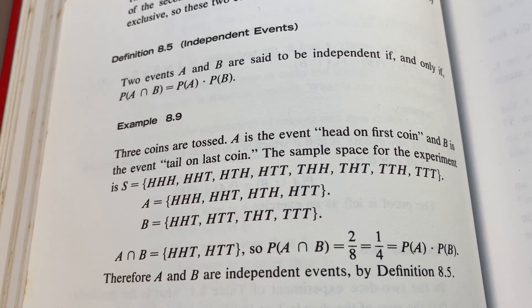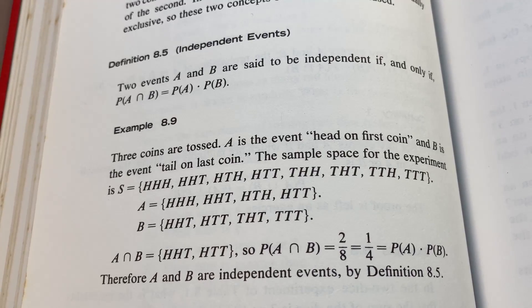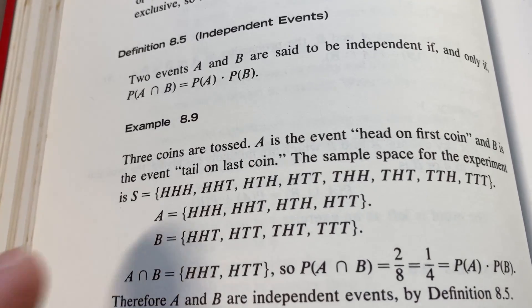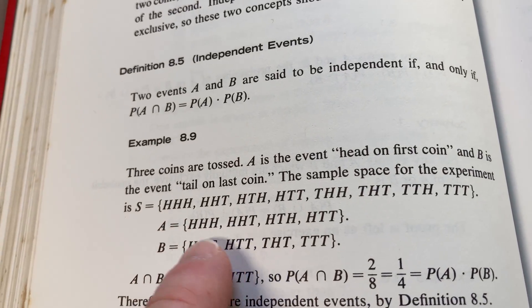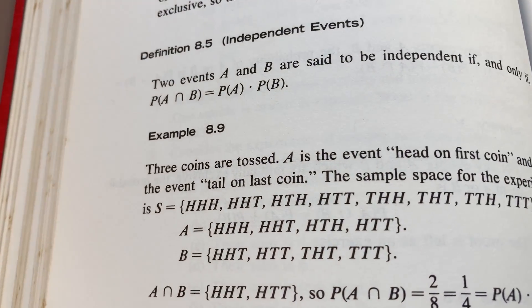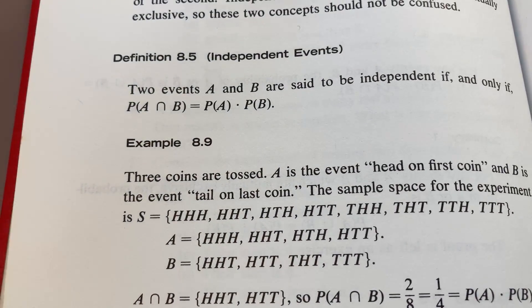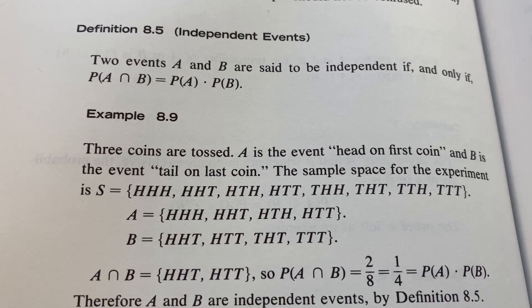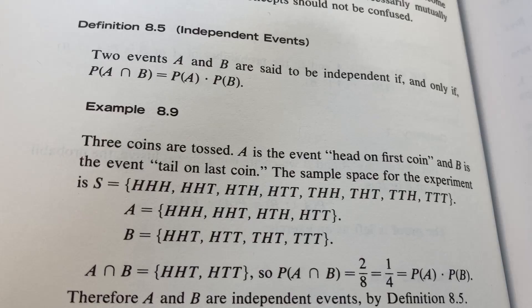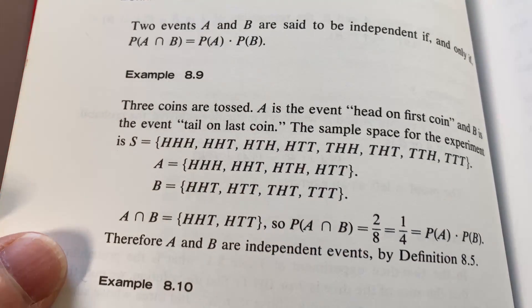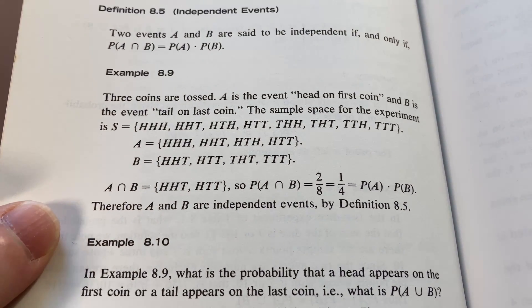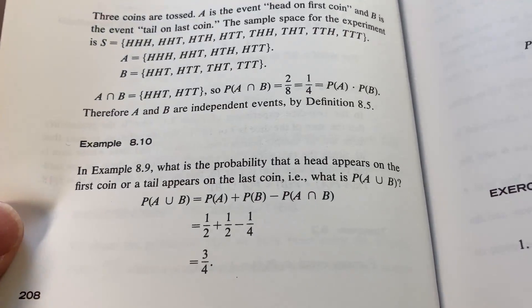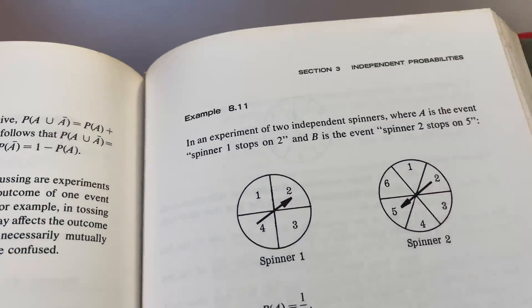His example is a beautiful one. Someone is tossing three coins and he's listing out the sample space, which here is S. And these are all the possibilities. HHH would be heads on the first flip, heads on the second flip, heads in the third flip. HHT would be heads, heads, tails, et cetera. And so you have two to the three equals eight possibilities. And then he does an example of a probability there. Really cool. And here's another example.